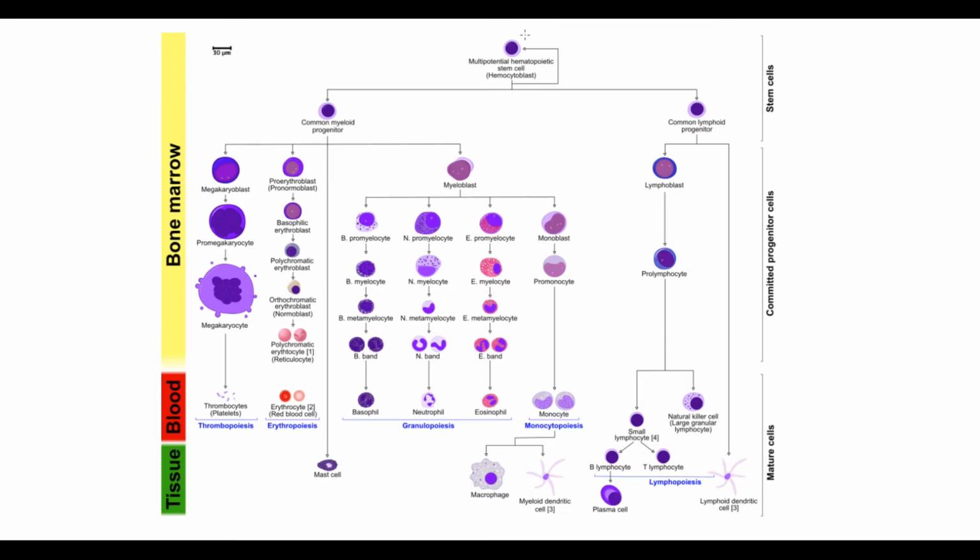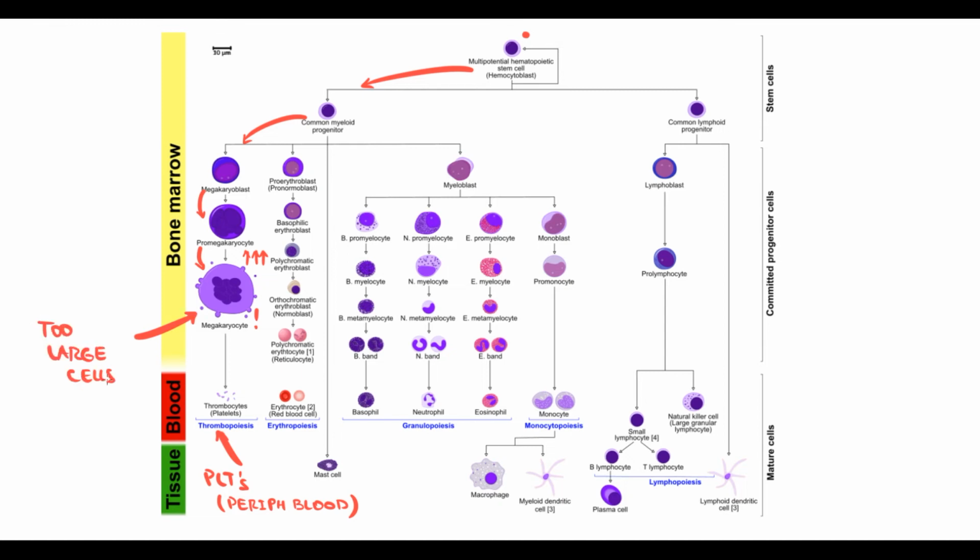So in hematopoiesis, for example, we see that JAK2 kinase mutation causes an increase in production of megakaryocytes that causes an increase in the amount of platelets in peripheral blood. But we don't see megakaryocytes in the blood because they are too large cells to leave the bone marrow. And to see what is going on in the bone marrow, we have to do bone marrow aspiration, where we can determine the amount of megakaryocytes, but the amount of platelets we can simply determine by complete blood count.